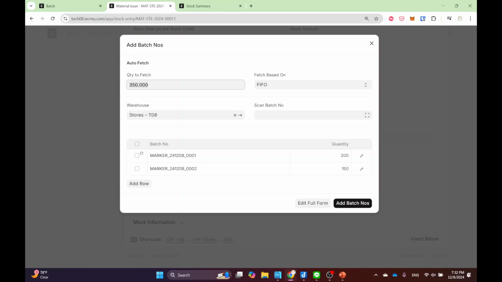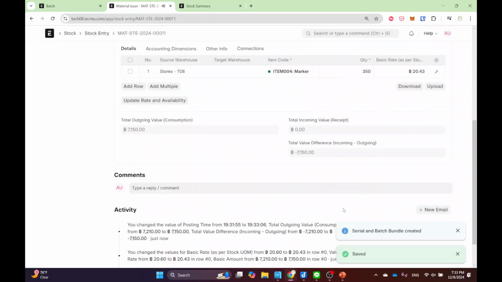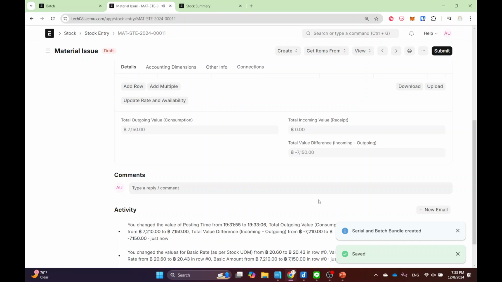Unless you have a special requirement, you can select this manually. But if it's not that big of a deal, I suggest that you just leave it automatic like this. That's why I had you change the settings beforehand, because if you don't change that setting, you have to pick it manually, so it's a little bit more work to do. But that's what it is behind the scenes. It's actually picking the batch for you based on the FIFO calculations.